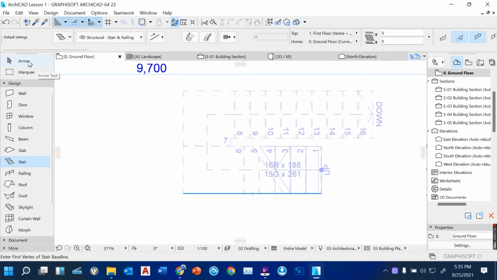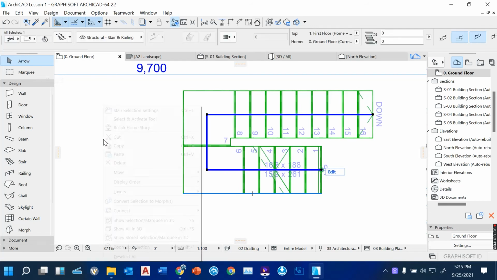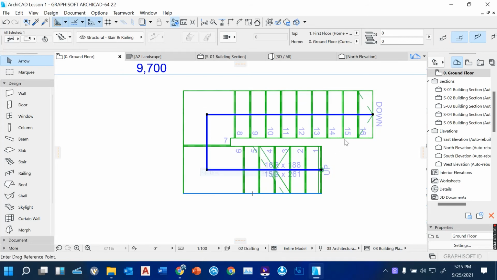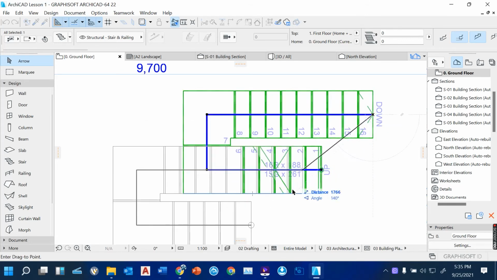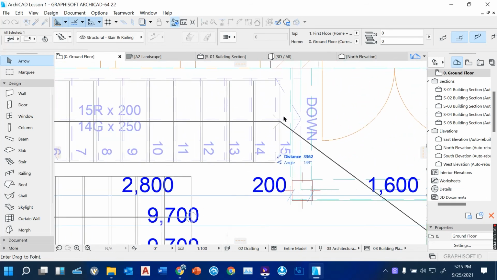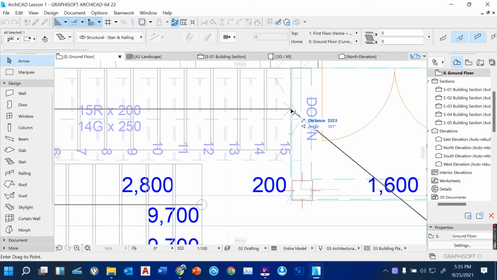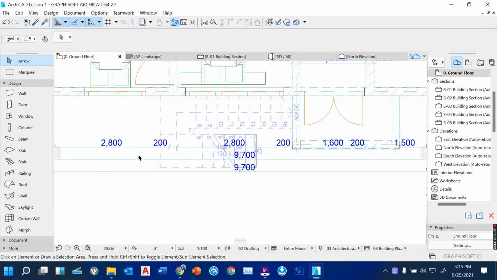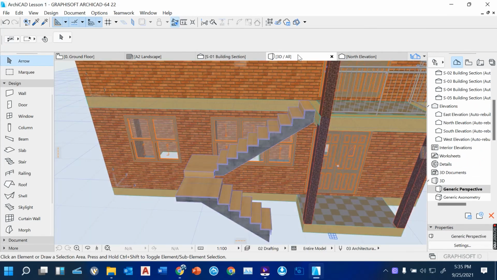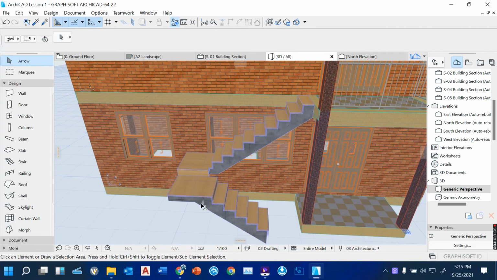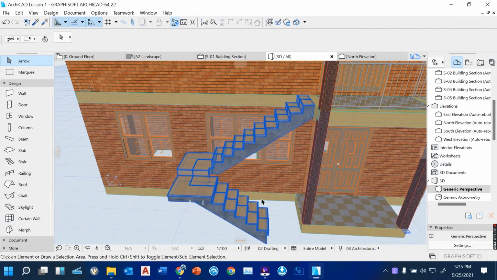That's an L-shaped U-stair. You can click on the stairs, right click, and then drag, move, then you drag. So I want to come and drag my stairs and place it here. You can place it there. So let me remove this by deleting it. When you come to your 3D, you'll find your stairs is starting from this point up to the other point. So that's how we design stairs and give the parameters for your stairs.